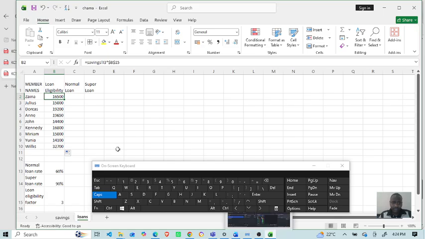So if the loan eligibility is less than 17,000, that member qualifies for a normal loan, otherwise they qualify for a super loan.